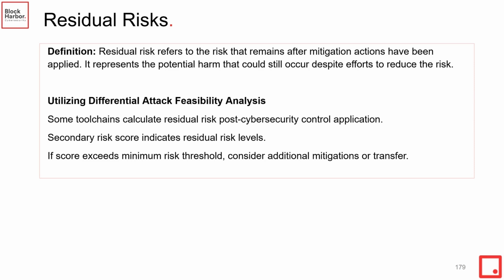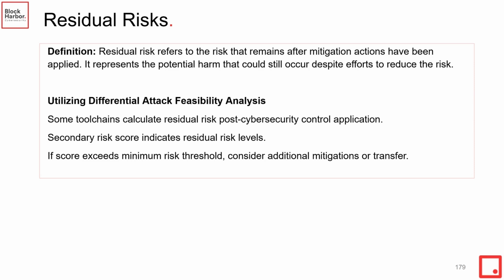The way you would calculate this residual risk would be to apply a feasibility level to a security control that acts as a threshold. So once you apply that control or mitigating factor to the threat, it will reduce the risk level to now consider the new feasibility level. Remember, impact levels may stay the same since the consequence is always there.